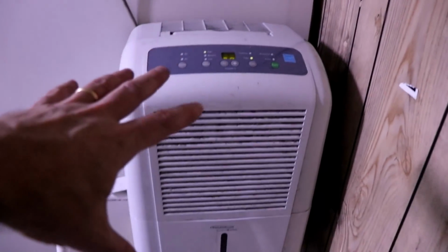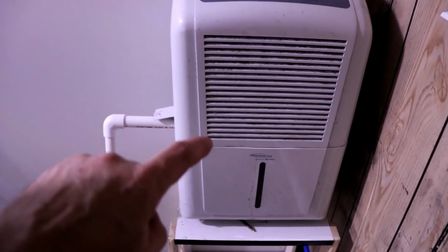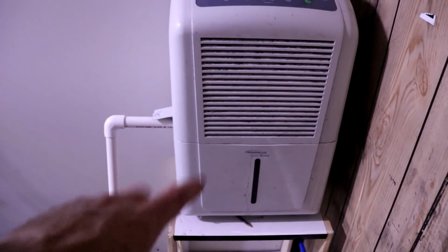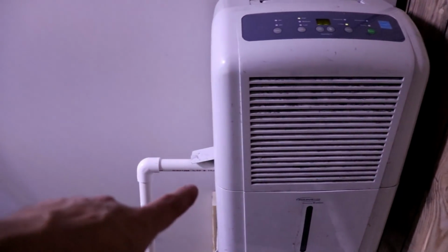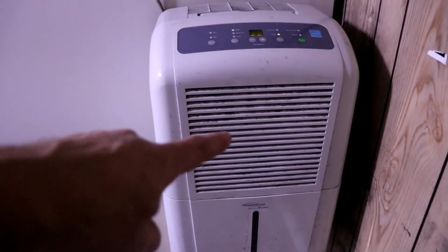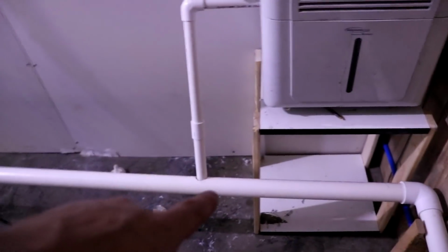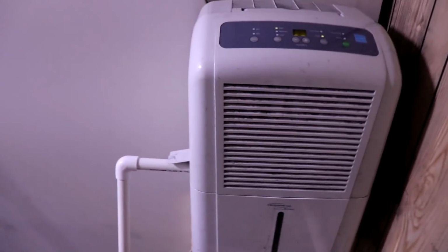Normally when this thing runs, it doesn't have this pipe on it that I put on here, and this tub just fills up with water. It only takes less than 24 hours to fill this entire tub up. It's kind of amazing to think how much water is actually in the air. But by doing it this way, you can allow this thing to run continuously. So all the water that comes out of it goes down in here into the drain pipe along with all the other water that I have that goes into the drain pipe.